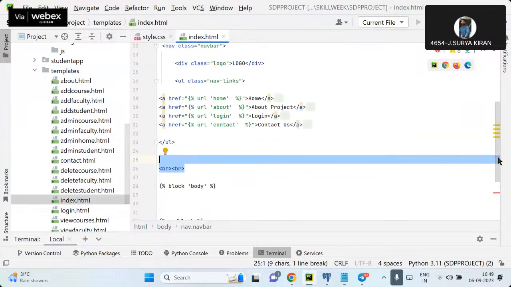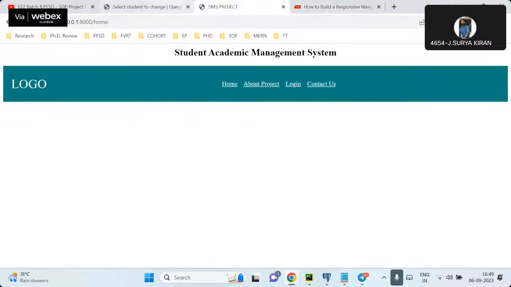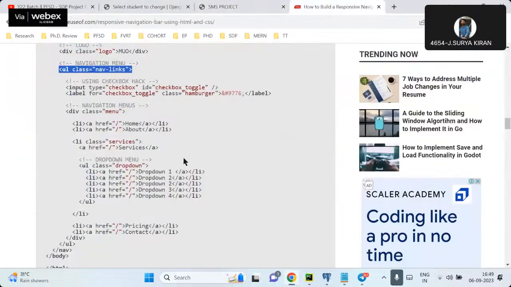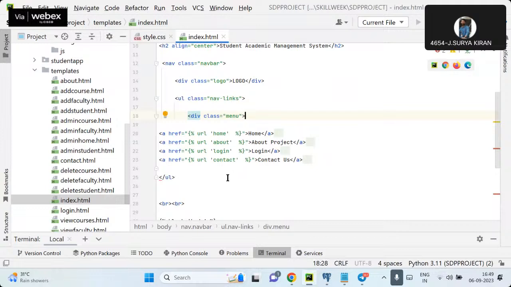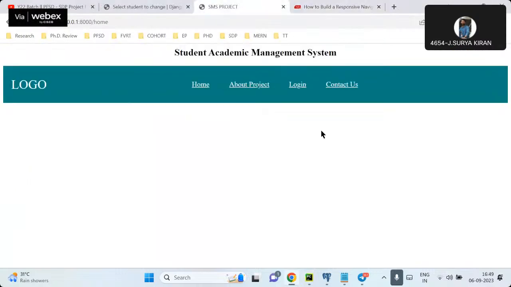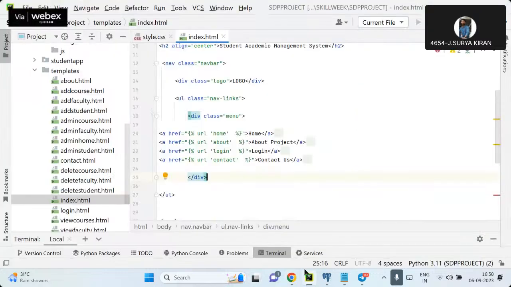No need. That's fine. Now I just need to apply the menu. Menu for links only. Let me use li tag. I just need to use li tag and all. I'm okay with that. Li tag.